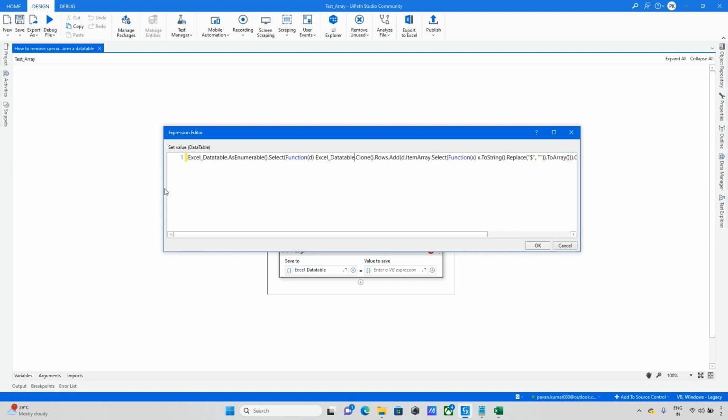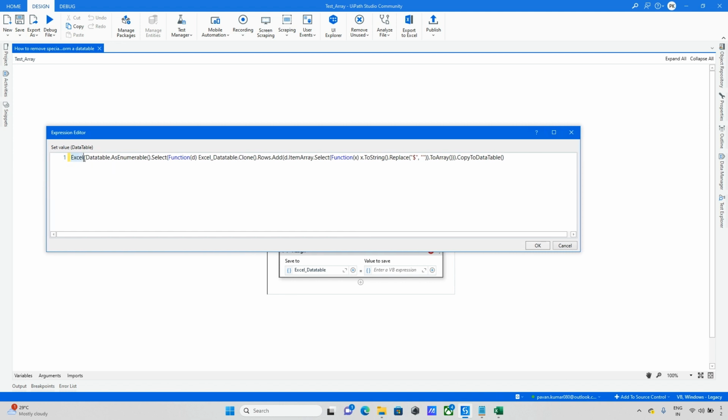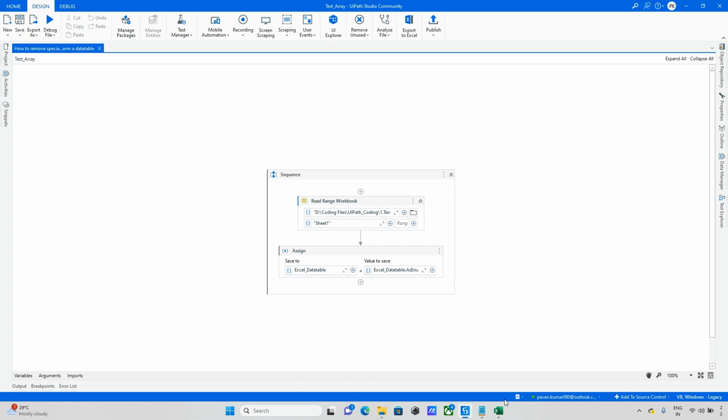So what does this condition return now? It just reads that Excel data table as a new variable and selects the rows, using a function on that Excel data table. It will clone, then read the rows one by one, add the row items to the specific things, and loop through everything. Where it finds the at the rate symbol, as of now we are using at the rate, just keep it as changed. Everything is converted to an array and finally stored into our data table. This is the method we are following with the LINQ queries. I'm clicking OK, and that error disappeared.